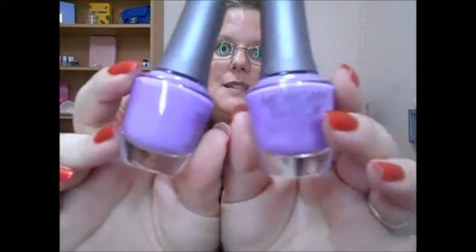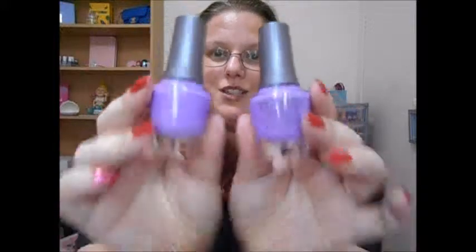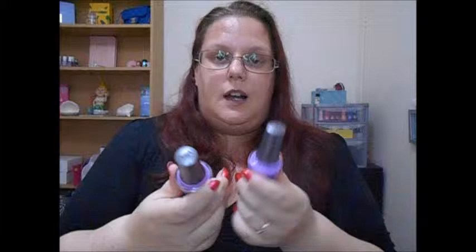but sadly for me, I got two. I got two of these Morgan Taylor Invitation Only nail polishes. There was obviously a mix-up with my box, and I was actually missing the last nail polish and instead got duplicates of the Morgan Taylor. That kind of put a dampener on it for me, because it took until pretty much yesterday for the situation to be sorted. That was an extra 2 weeks after receiving the box, which was a little bit of an issue for me, so it kind of spoiled it for me.